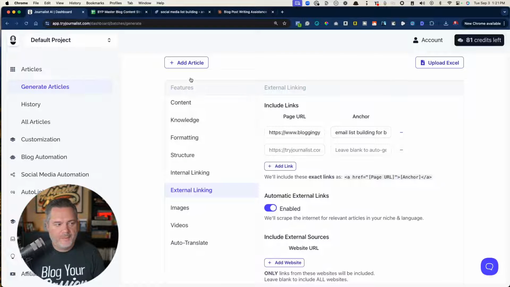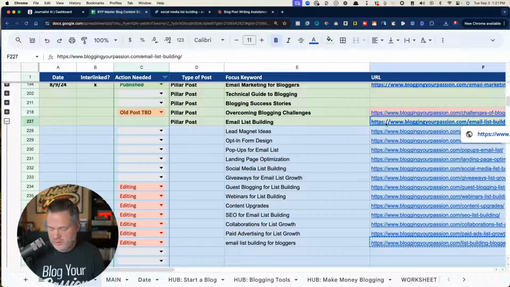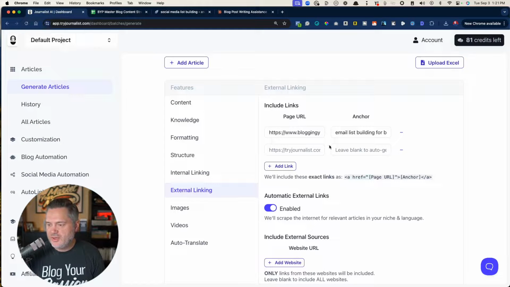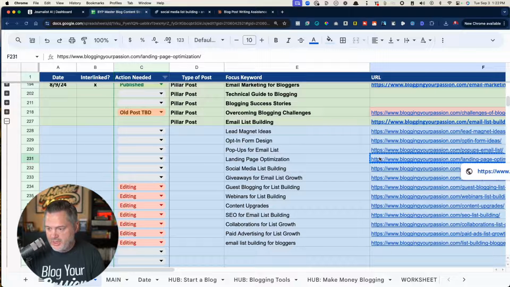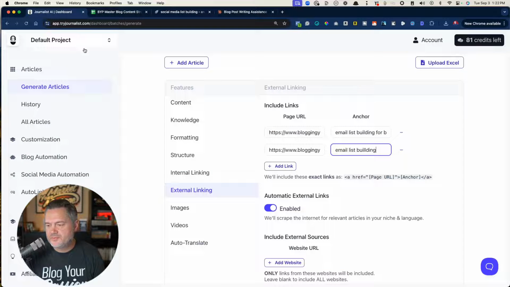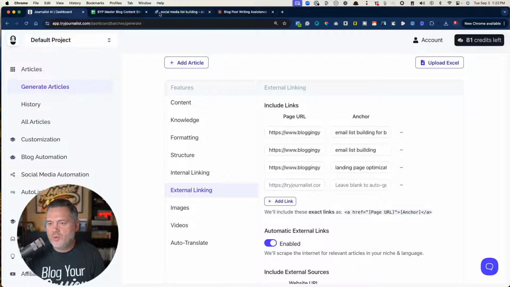Let's do another one. For this one, let's do this article on email list building. What I'm trying to do here is find articles that are closely related to what I'm writing about here. Let's do landing page optimization. And let's pick one more here.